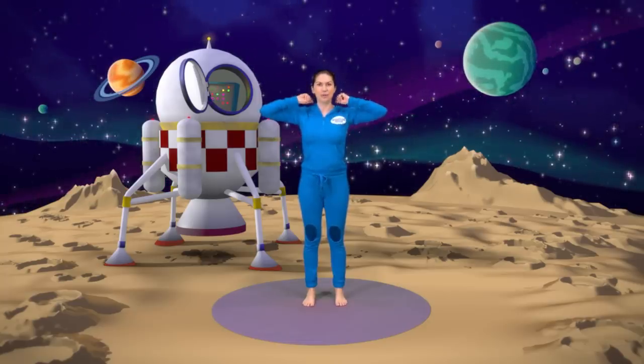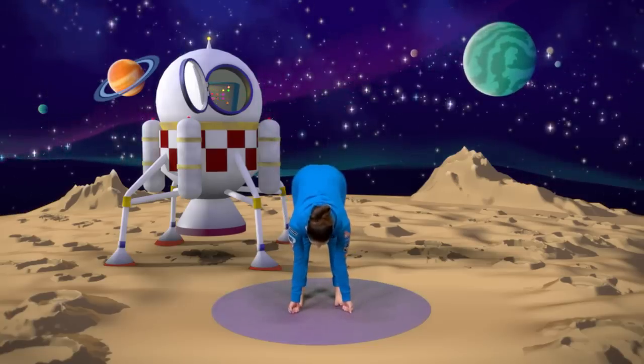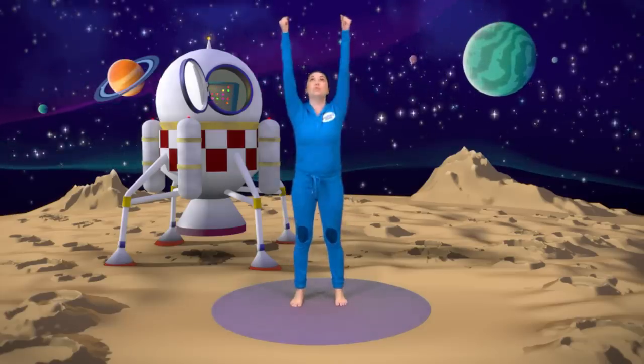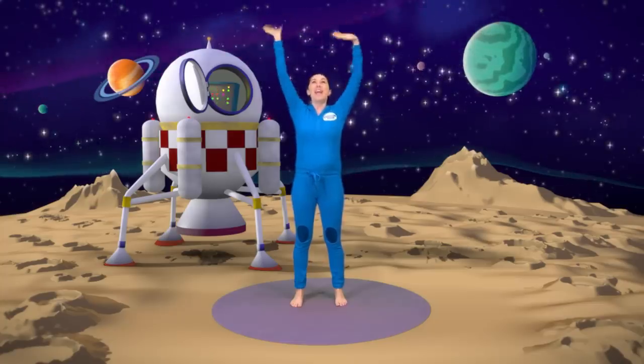Making sure it's secure at the neck and all of our oxygen works. Very good. Now we need to open up the door. We reach forwards and we lift it up, opening the big glass door. We say, hello, space. Hello, space.